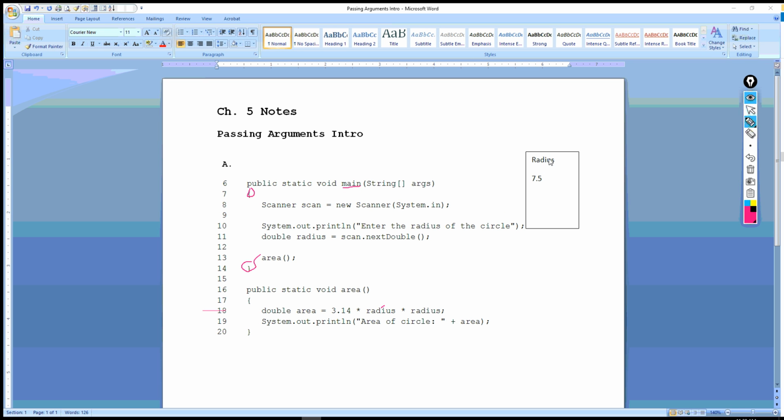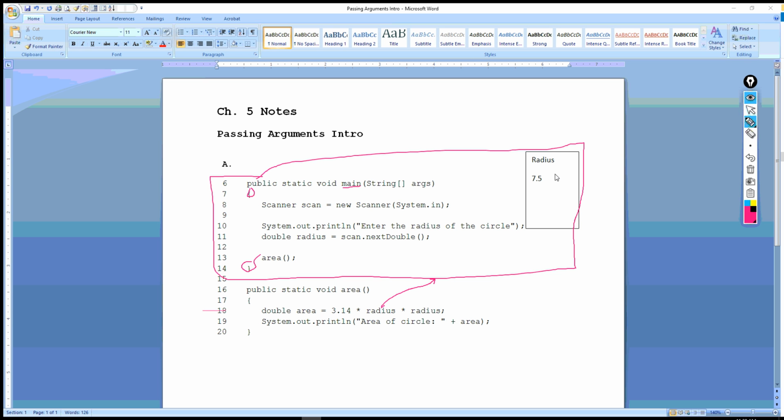And this radius variable is a storage location in a specific area of the computer memory that, in a sense, has a wall around it. People can't see through that wall, or other methods can't see through this wall. So any variable that is declared within this method body is going to be in this section. So when it's trying to call radius, it can't actually see it.